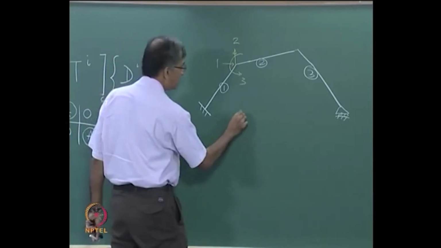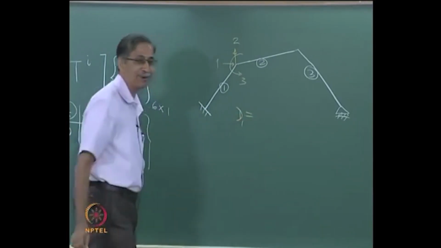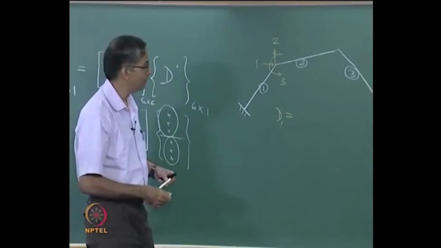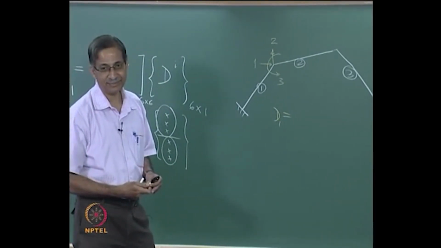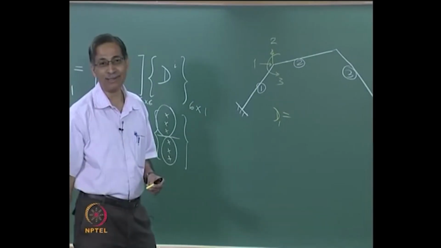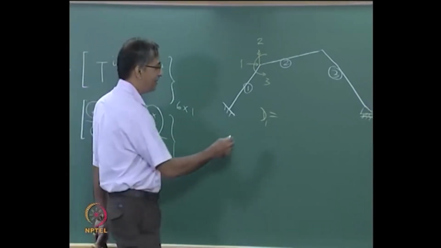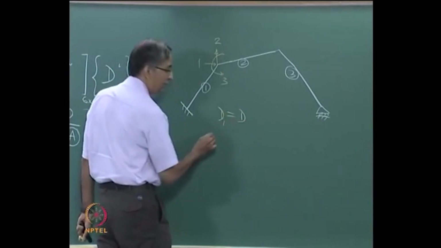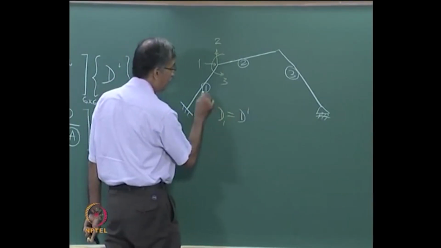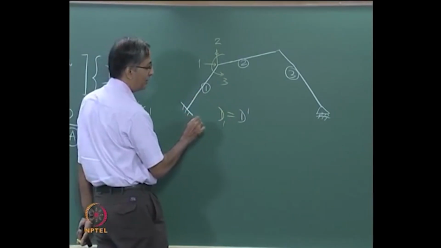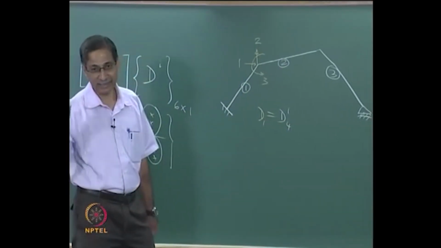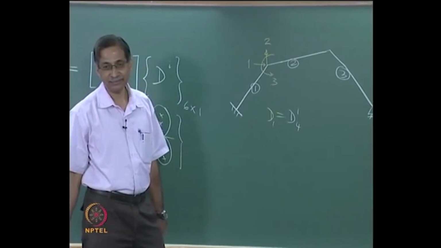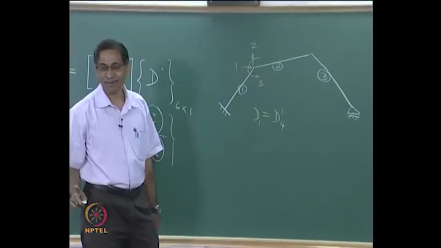Now, what is D1 equal to from the element point of view? How will I write it? See, you now know all the definitions. It is exactly equal to D of the first element, this element. There you go. Very nice. Plus? Plus?